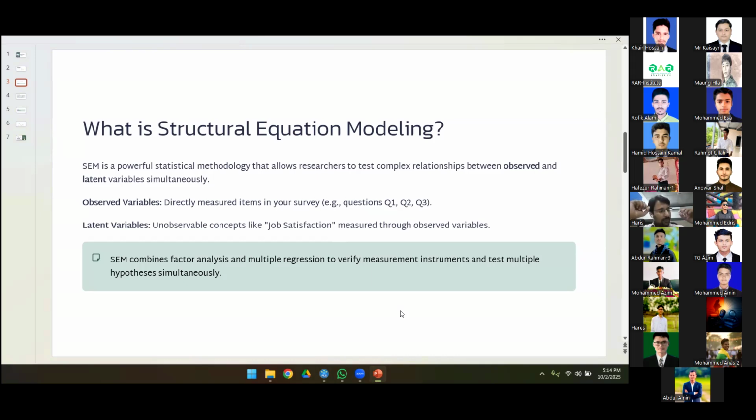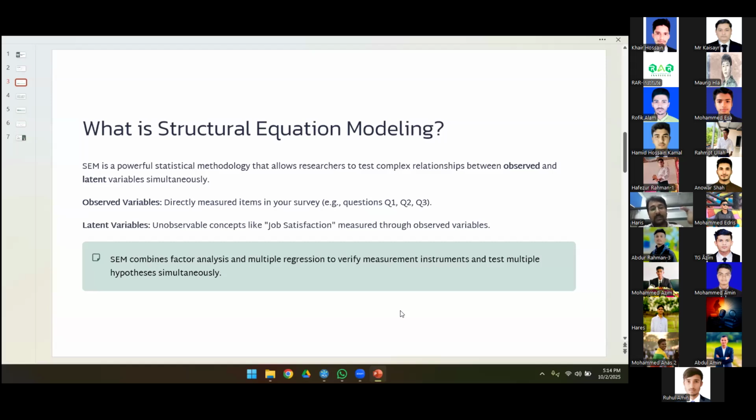Say, for example, if you have in your model three or four variables and one dependent variable, instead of checking each relationship separately, SEM does this simultaneously, and it finds the beta value of each variable.